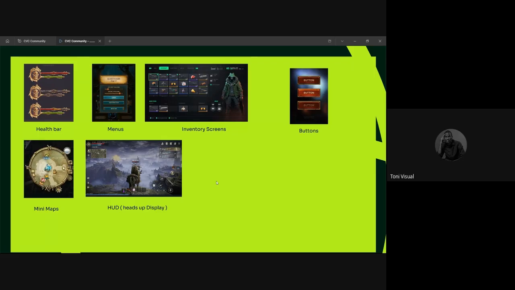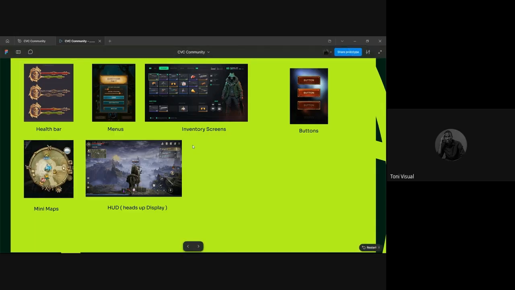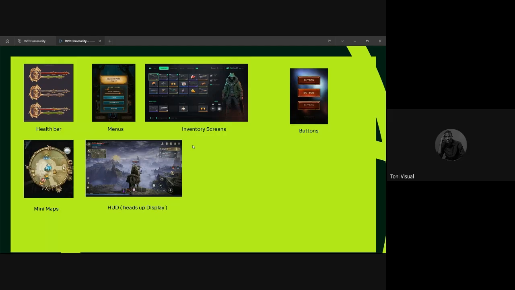When it comes to game UI, this is the most important and crucial part of the game interface. So it is very necessary, even compulsory, as a beginner to understand what game UI is, like the way we normally see it with product UI. Like I said before, game UI includes the health bar, the menus, and so on.